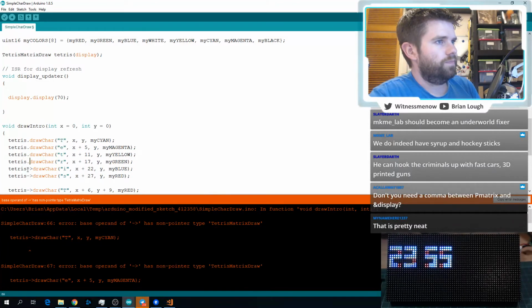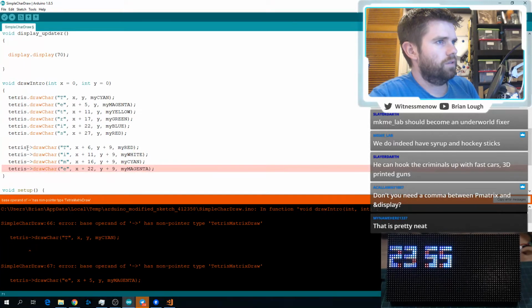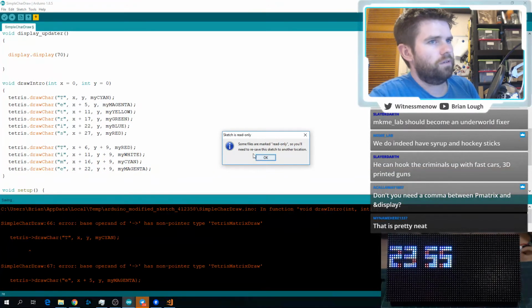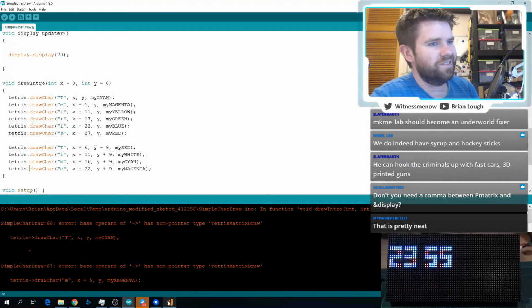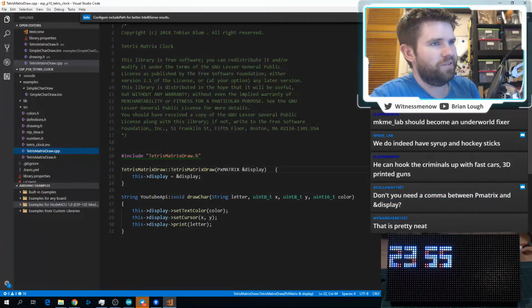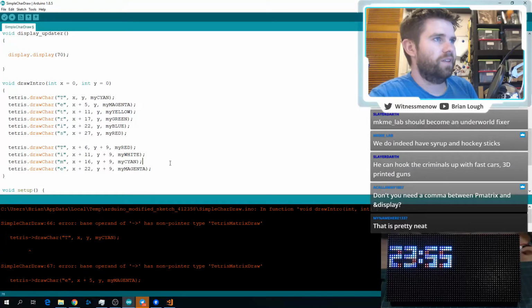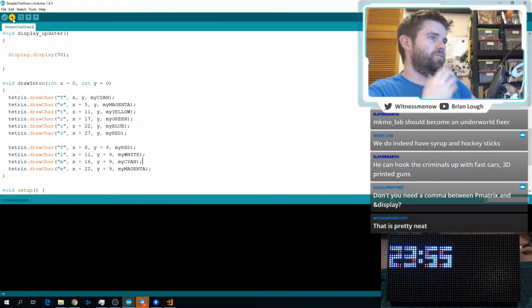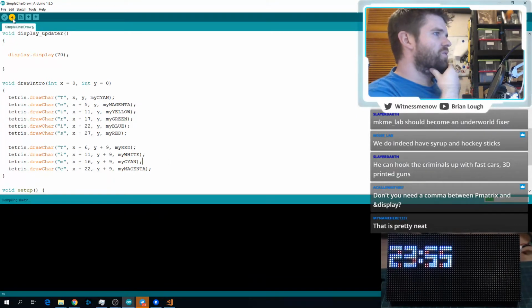That's my bad. But I think I do need to make something in the actual library have those instead of dots. Oh, I keep pressing Control S. That's fine. Okay, cool. I'm hopeful now. I think this is going to work. Who knows?